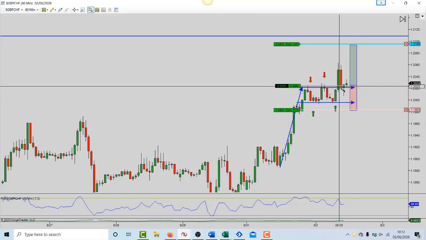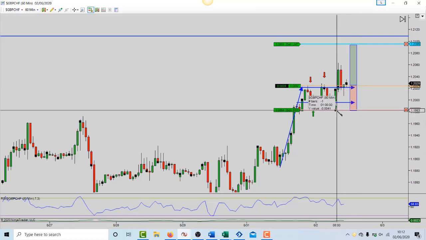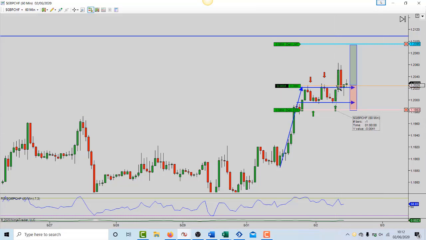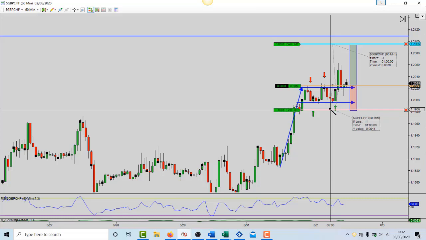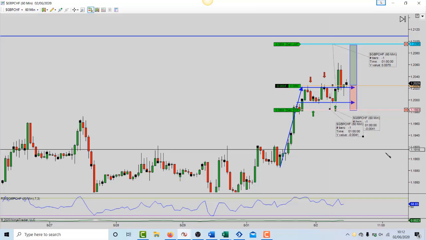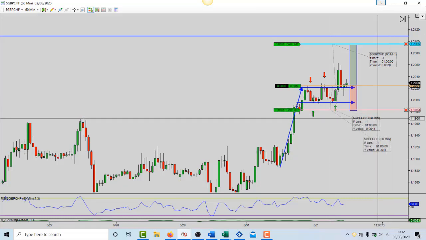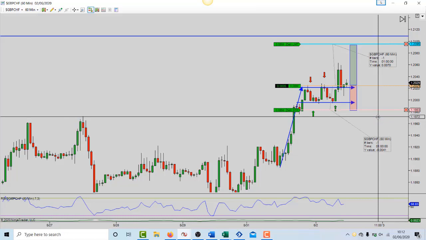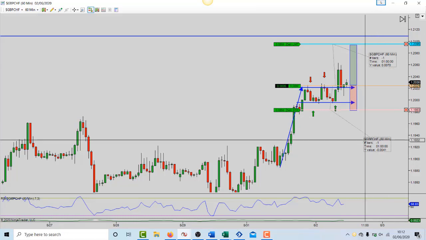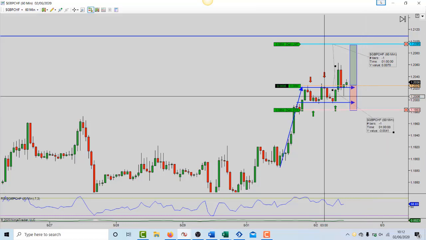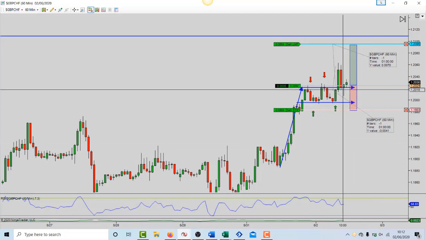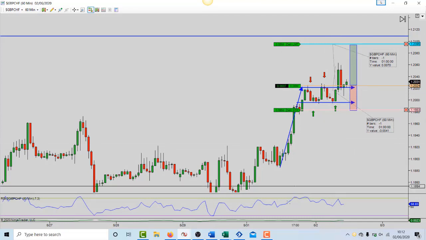I don't want to be too aggressive with the target taking because we do have a 2-to-1 reward to risk here. So roughly 39 of risk, reward, 70, let me double check that again. Okay, just less than a 2-to-1. I thought it was a 2-to-1. So 70 pips of reward here. Don't want to be too aggressive again, shooting past that psychological number and some internal structure. And we'll just hold here and see if we can get that continuation.